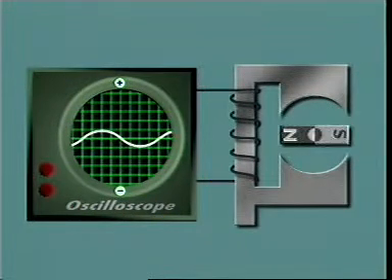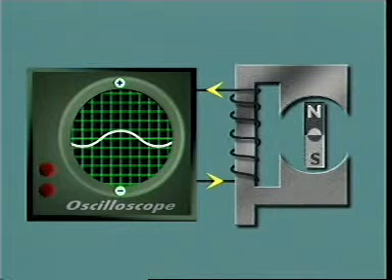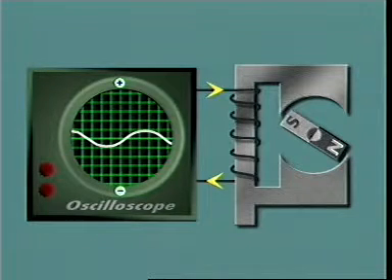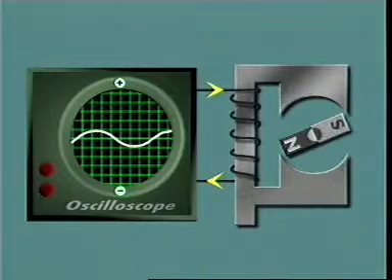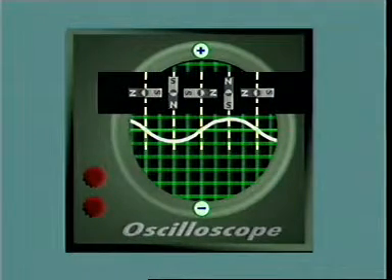Current that changes direction in this way is called alternating current, or AC. The change in direction occurs once for every complete revolution of the magnet. An alternating current waveform can be shown graphically. This is the waveform of one cycle, that is, one complete revolution of the magnet. It plots changes in EMF against the rotation of the magnet.